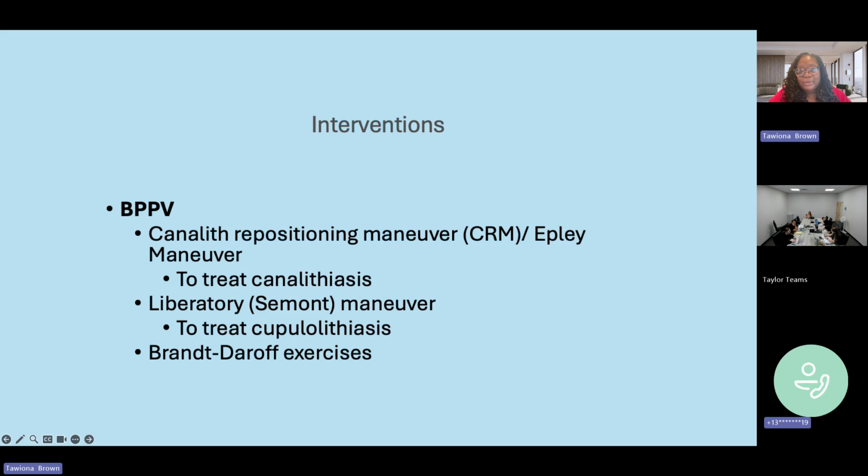So I would use the Epley maneuver if there was an issue with the anterior semicircular canal or the posterior semicircular canal. If it was an issue within the cupula, where the otoconia are kind of adhered to the cupula, then I'm going to use the Semont maneuver or that liberatory maneuver. So that's why I put to treat cupulolithiasis there. But that is still just to treat the anterior and/or the posterior semicircular canals. I use a totally different maneuver and test in order to treat the horizontal. And then as far as habituation type exercises, we do the Brandt-Daroff exercises for that.